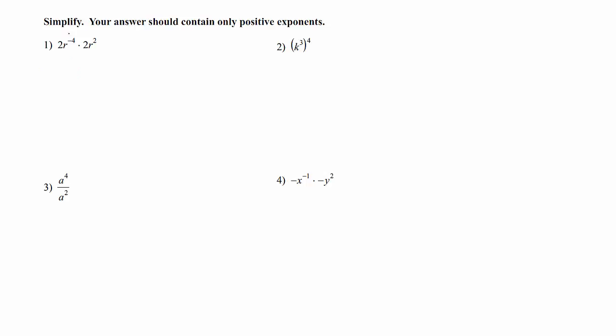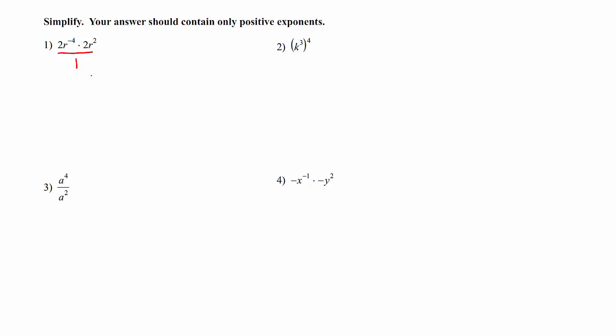When I look at number 1 and I see r to the negative fourth, well, what does that even mean? Well, as a mathematician, I know that that means that I have an r to the fourth, but it's not really an r to the fourth on the top of this, if you want to think of it like a fraction. It's actually r to the fourth on the bottom of our fraction. So it does mean something. It just makes more sense when we have positive exponents.